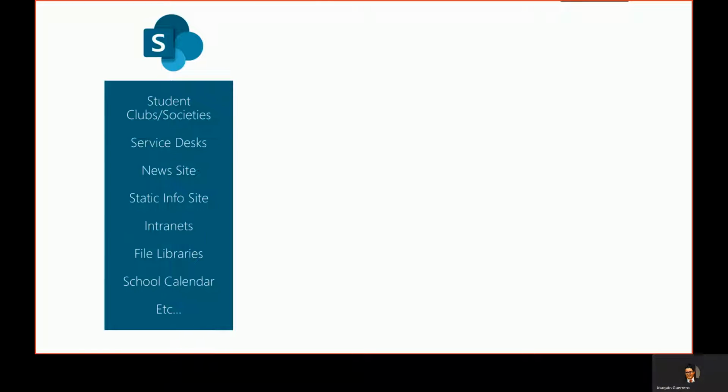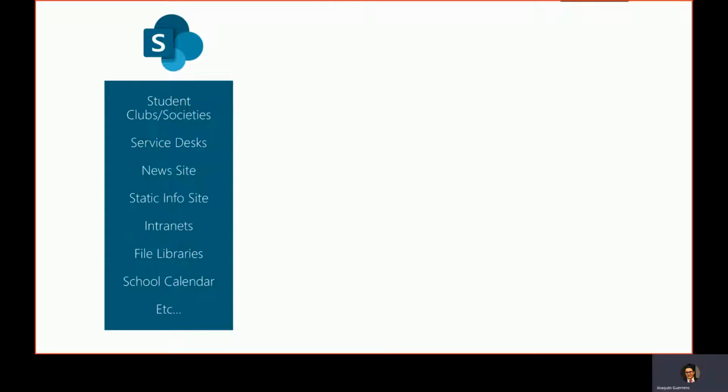In some other cases, you might have more complex intranets developed on top of SharePoint with custom workflows and custom services exposed for student services, for faculty services, or for staff services that are on top of that. You might be familiar with those scenarios too.